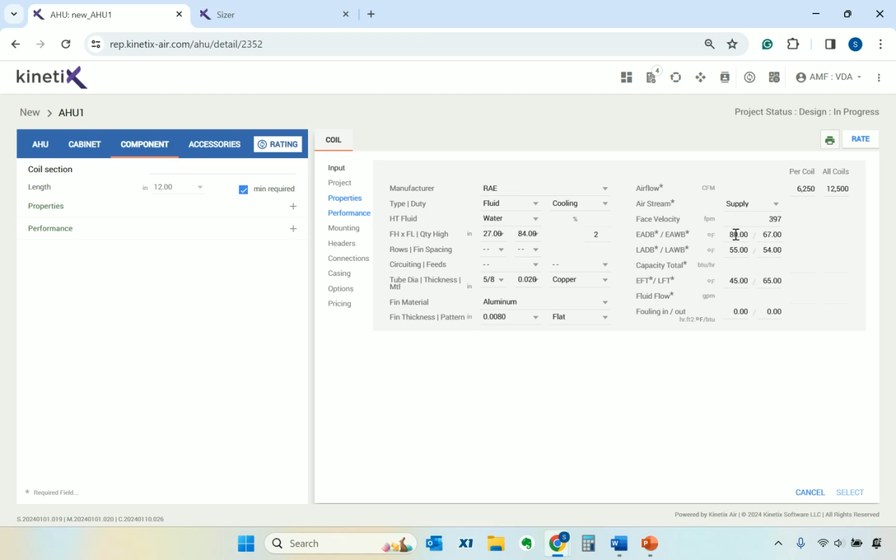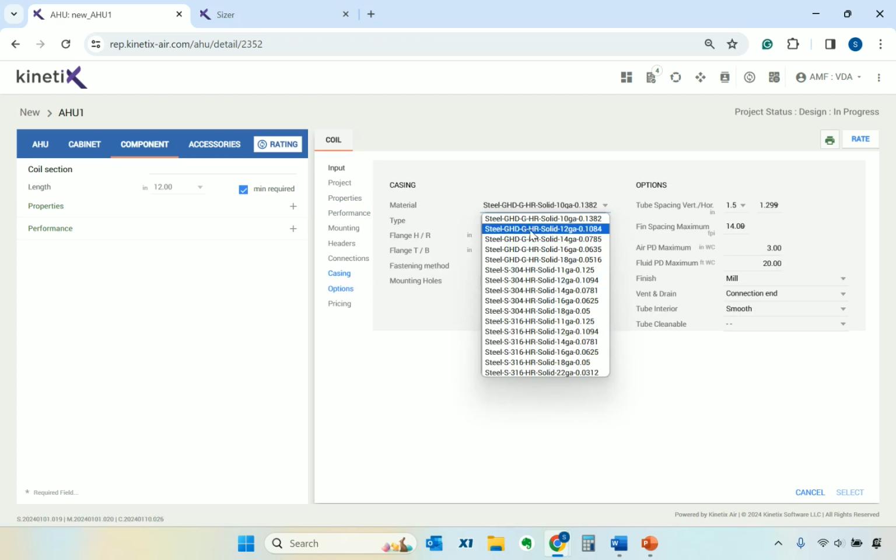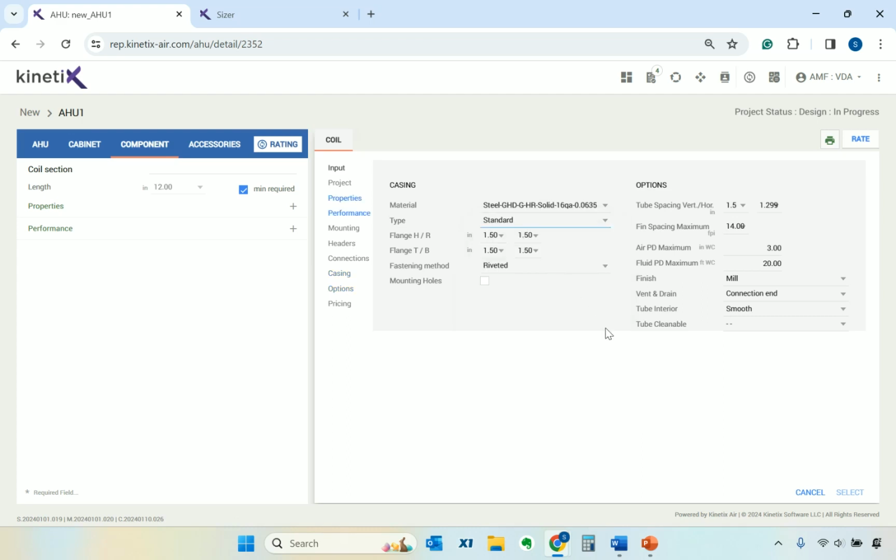So in this case, we're in Arizona. So let's say the dry bulb is 115 by 69. All right. Fin pattern. Let's say we want waffle. Oh, yeah, waffle is good. Casing. Let's say we want 16 gauge. Okay. That's it.